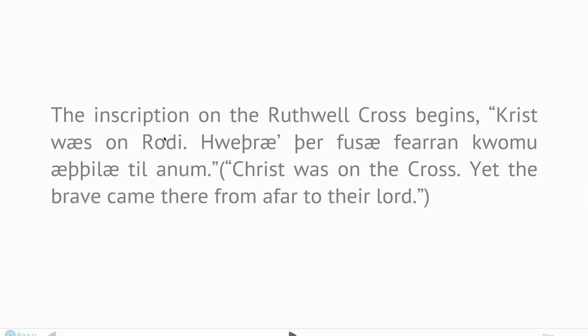But this language has to undergo a lot of changes before it becomes sort of recognizable to us. We're going to see that directly with Chaucer, because Chaucer is writing in Middle English, and a form of Middle English that was especially common in London, that gave birth to modern English. So Chaucer, we actually read in Middle English because he's still recognizable, but the Ruthwell Cross, and this also gives you some inkling of the age of it, comes from a time when English was very different than it is now.